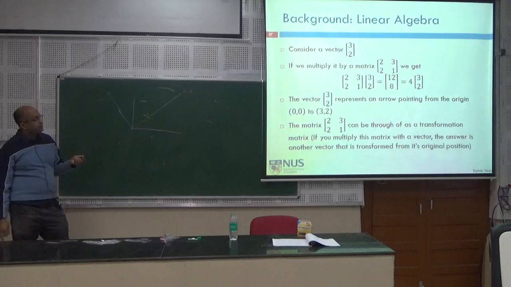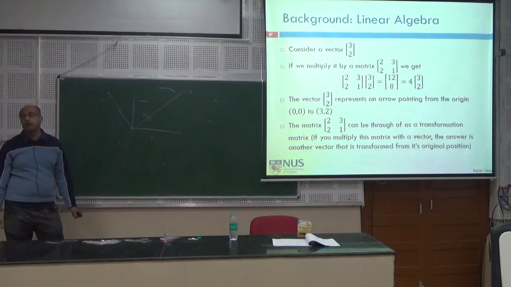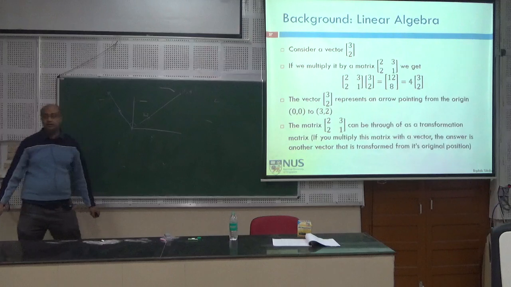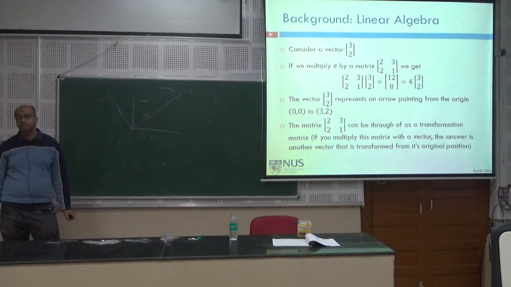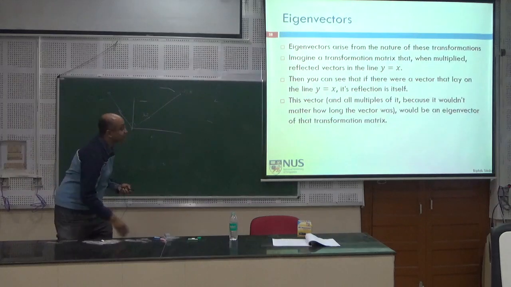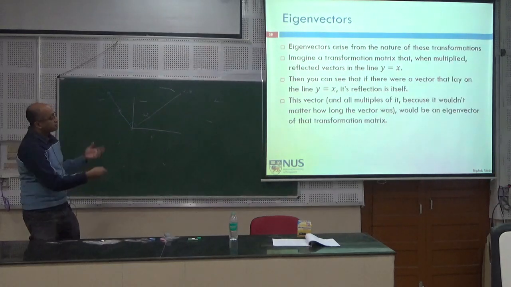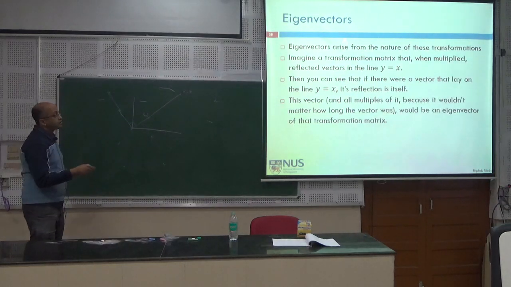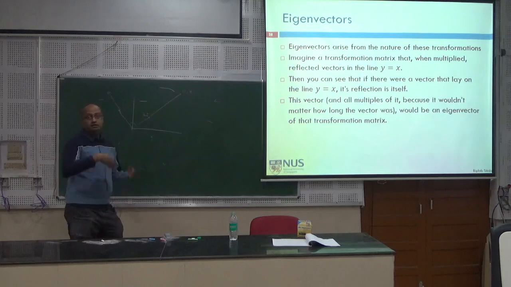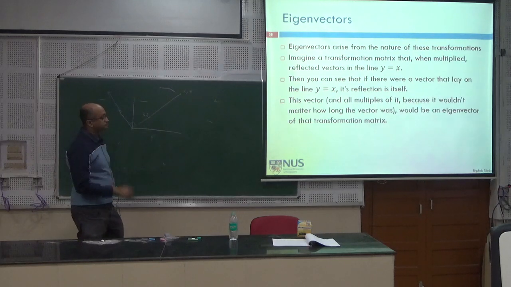But what you will find is that particular vector and this 3, 2, they will be orthogonal to each other. So the eigenvectors will be orthogonal. They will be at 90 degrees here, essentially. So these are properties of eigenvalues, eigenvectors, and so on. Essentially what happened is eigenvectors do a transformation, but it's along the same line as before.